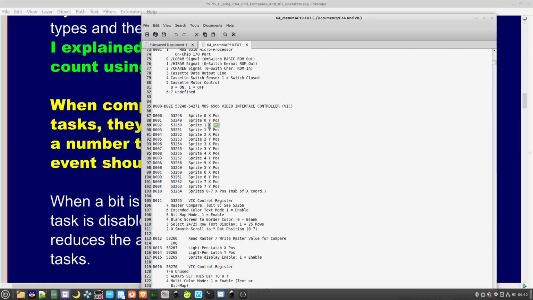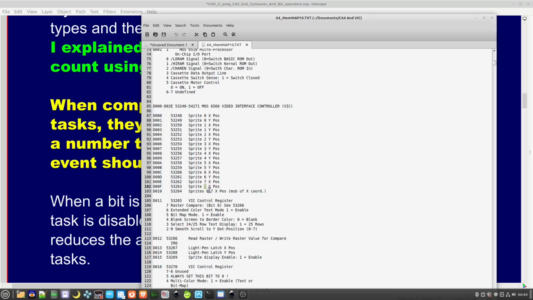And then for sprite 2, obviously it's called sprite 1 here, but it is the second sprite, it uses bit 1, and then sprite 2 uses bit 2, and so on up to the last one here.